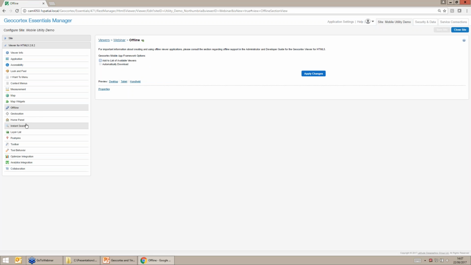And what we do, we publish this viewer to an offline set, and then on your offline device you can take that viewer and use it. In order to use the data offline, you need to create tile packs for your background information, and you need to serve up the data you wish to edit as feature services from ArcGIS.